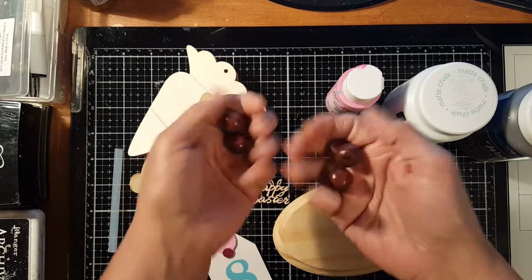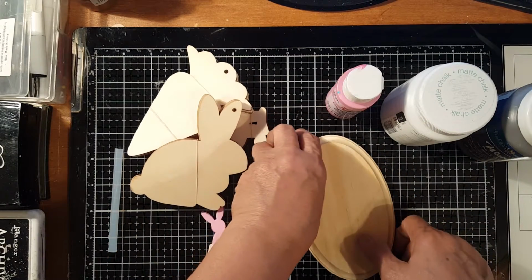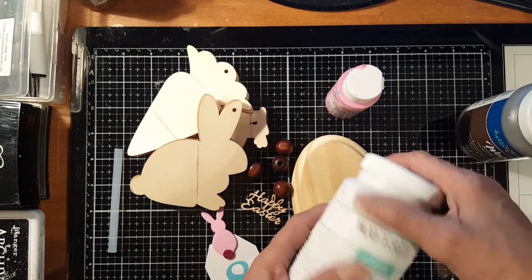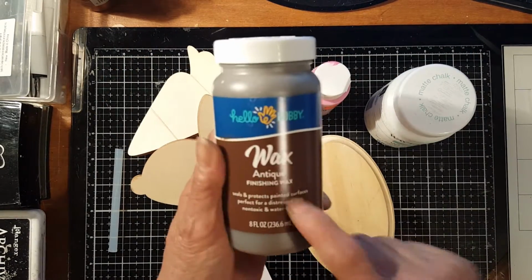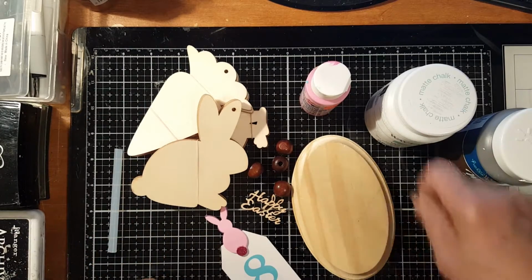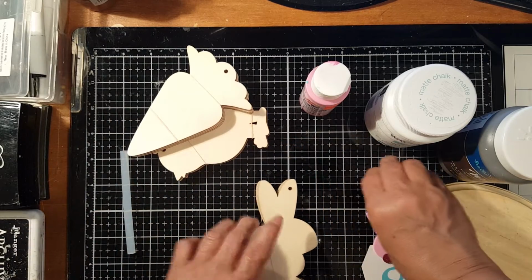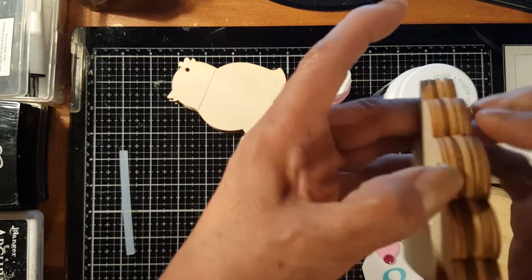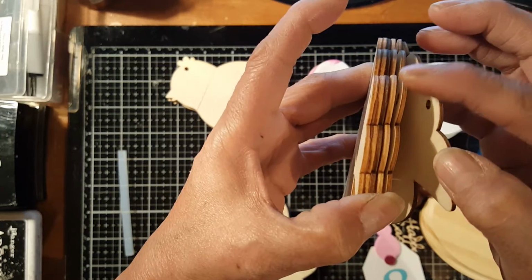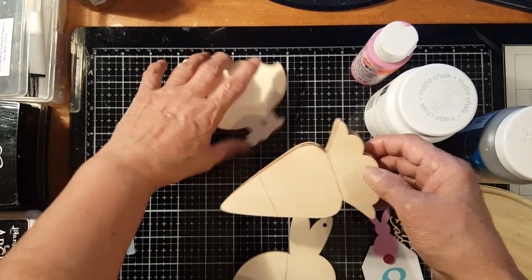I'm going to use this as my stand, which I bought at the Dollar Tree, and I'm going to paint it white. I'm going to paint this with pink, and use some antique wax for finishing. I'm just going to stack this. It's 5 pieces, and I'm going to glue them all together. I just put a rubber band so that I could see how I'm going to fix it, and I hope it stands. I don't know if it's going to stand.